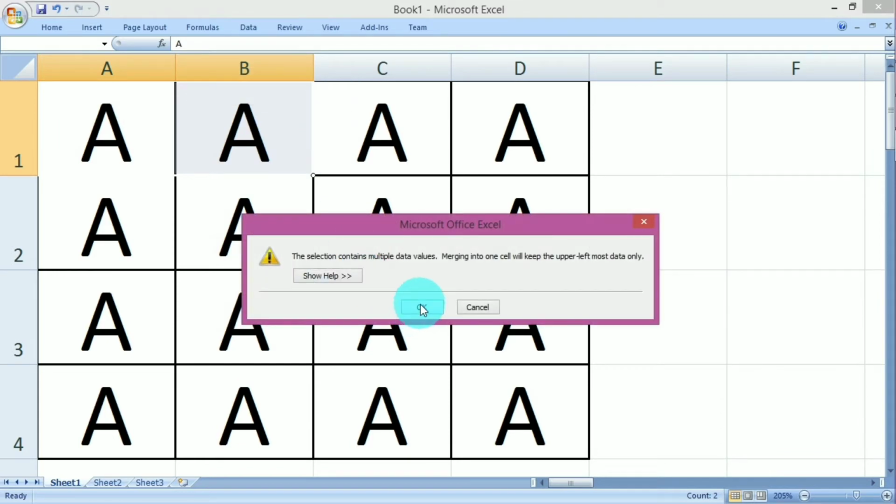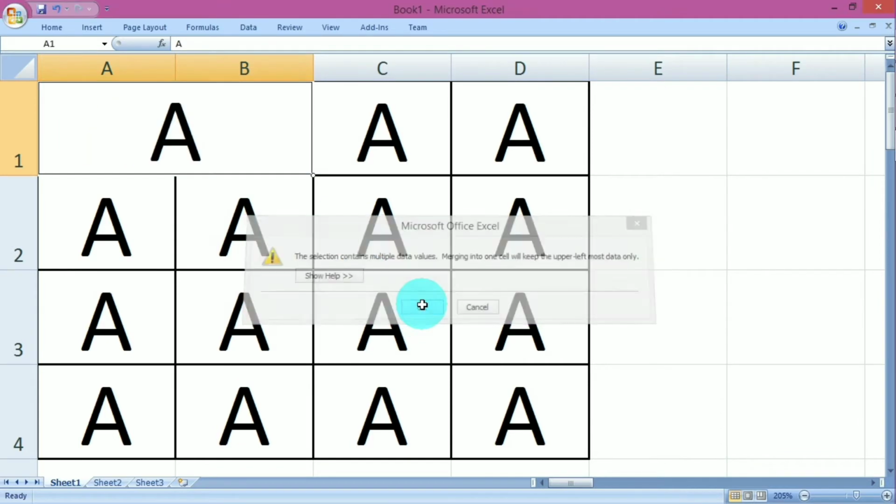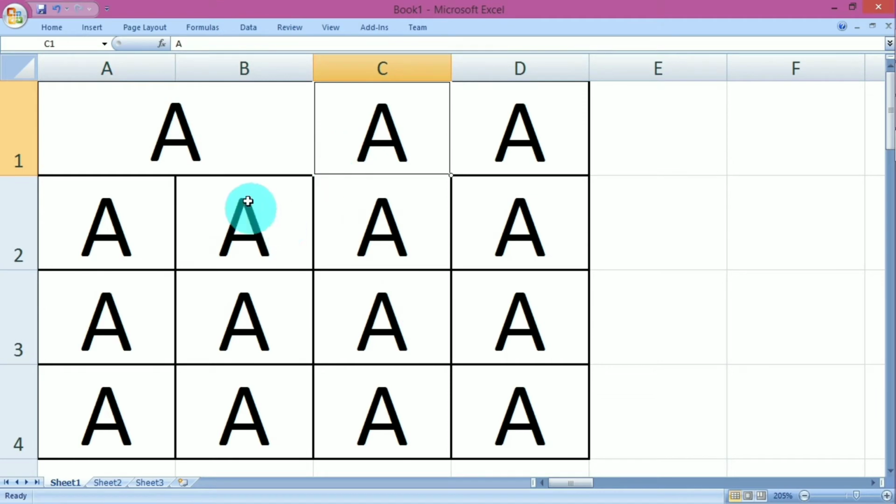So here it will give a prompt, and we have to click on OK, and then the cells will be merged like this. So how to do the same using HTML? That is through Rowspan and Colspan. Colspan is for merging two different columns like how we did now, and Rowspan is for merging two different rows.